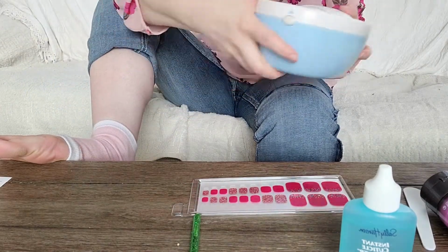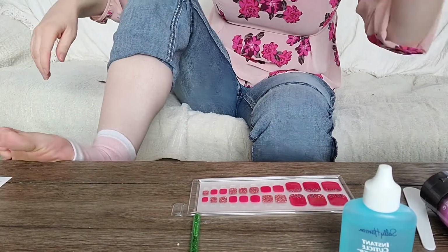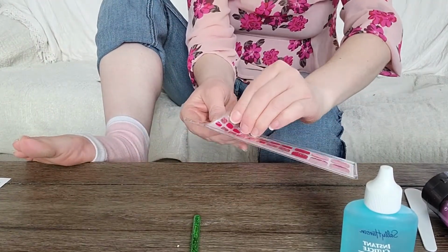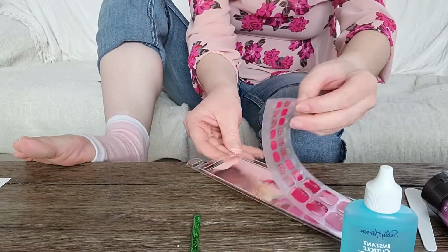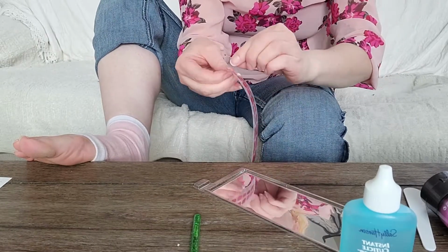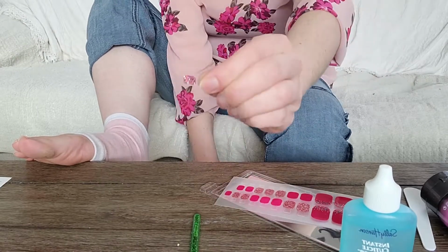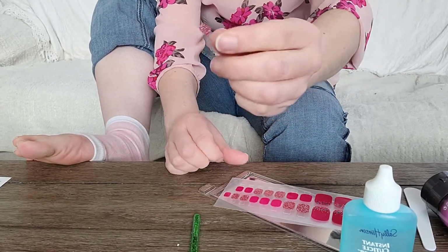When you're doing certain things, I don't need to show everybody every little step I do. People know how to soak feet and hands, but okay, I just got to get these off. So you pull it, you hold it. They've got these little tabs. So you hold the tab.